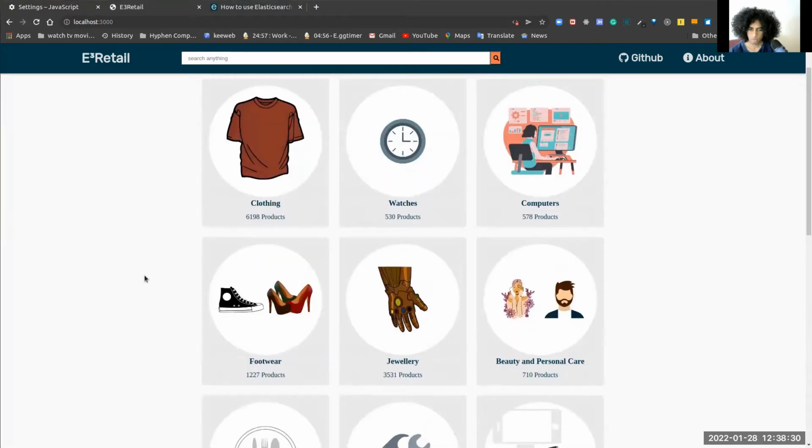Now, the first thing that I want to show you here is the text search. So I'm going to go to the search box on the top and type some product. Let's say, for example, shirt. I type this and I hit enter.